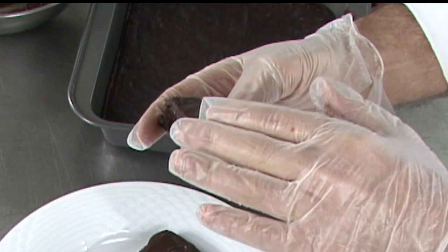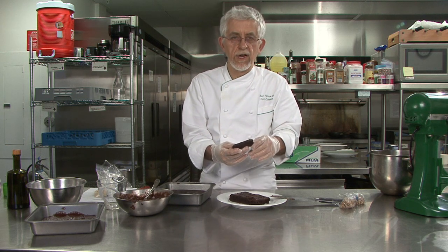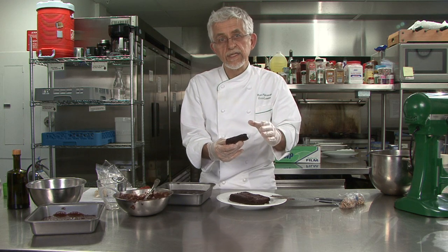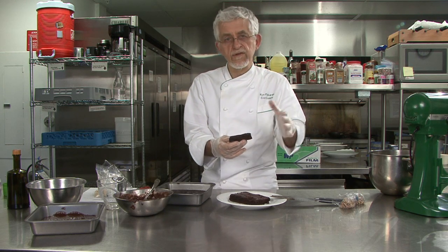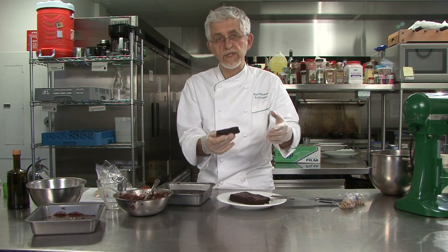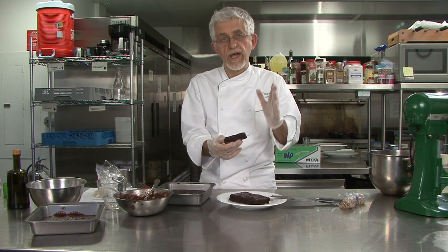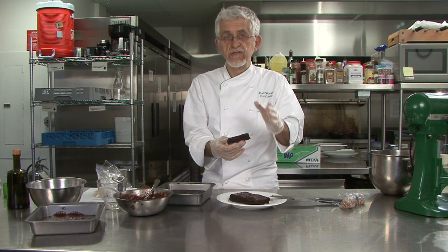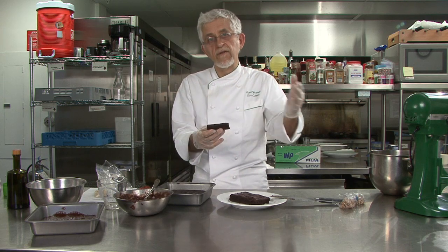The icing really makes it — it's crucial because it picks the sweetness up. If people like something really sweet, they'll want the icing on it. If they're more conscious about sweetness, you can leave the icing off and they're going to love it. Recipes are available; you can order product and the recipes will be sent to you with the product or samples, giving you more variations and some higher-end techniques. If you go on my website, ecocuisine.com, you'll see pictures of a vertical hazelnut torte — a really great high-end product. This is great for fine dining, campus dining, and everything in between.